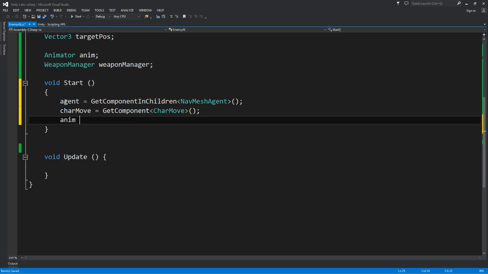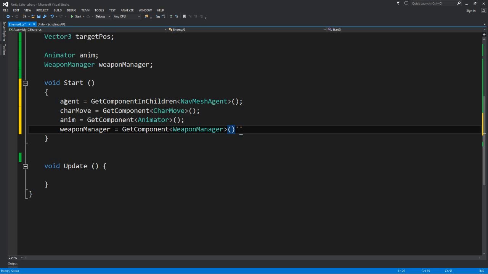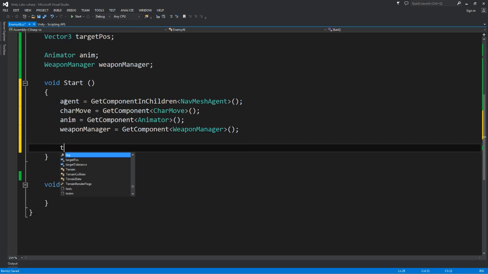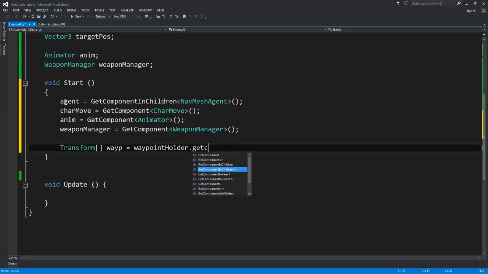The animator, the weapon manager, and now we will create an array that takes all the components in children, so we know all the children, even though they are empty, they have a transform component.